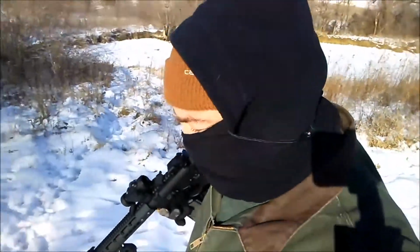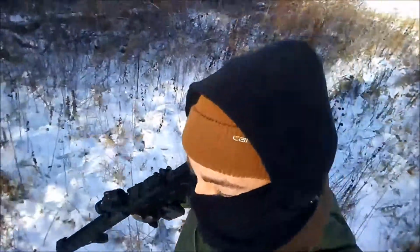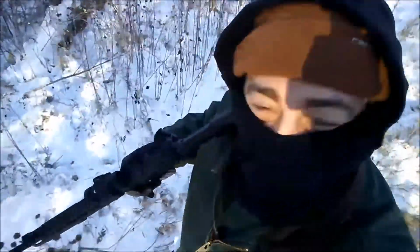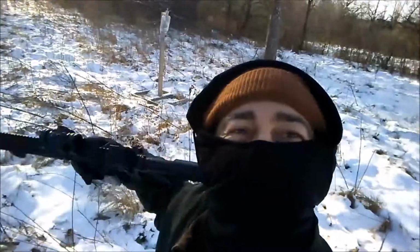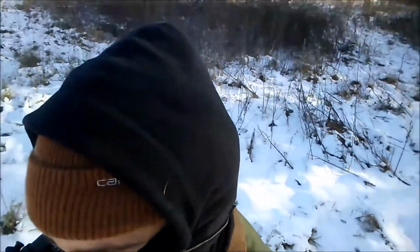So something really crappy just happened to me, I busted my tripod. So now I basically have a bipod. And I moved my target a little bit. I gotta get some length on that dog. You can see the target right over here. And my bipod tripod's falling apart.